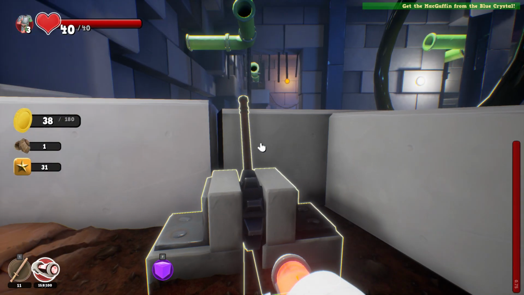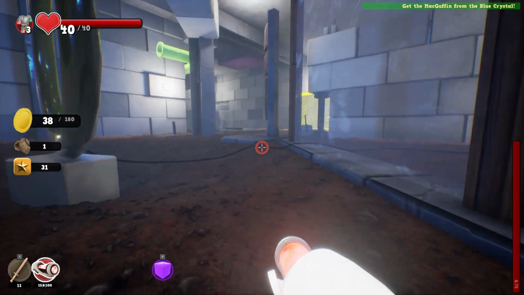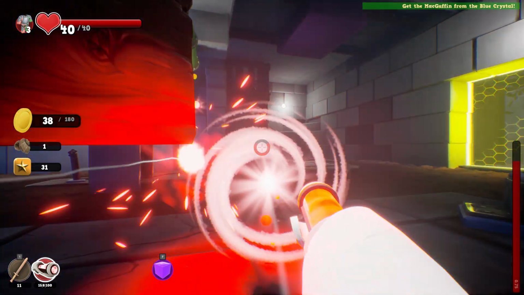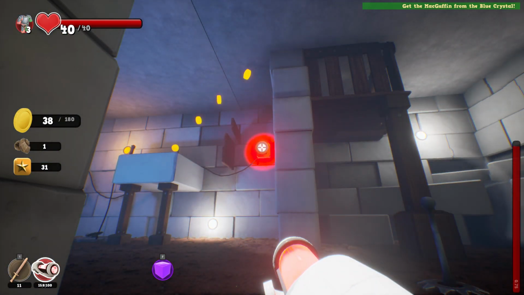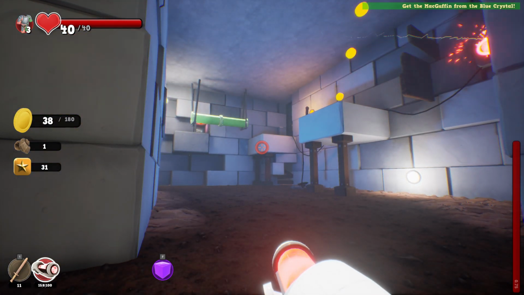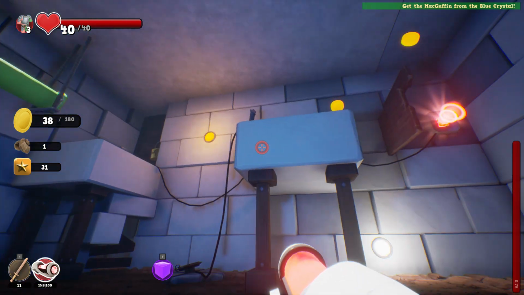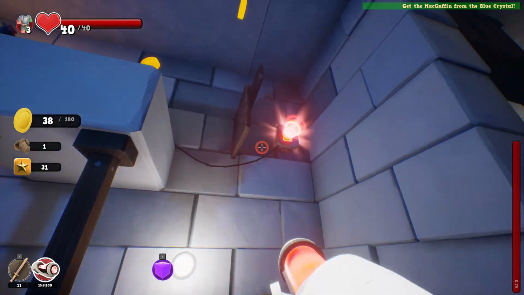Lever. Alright, leave it there. That seems to be ideal. What we got here? Pad. What is this gonna do? I don't see what that does at all. I'll come back to that later.